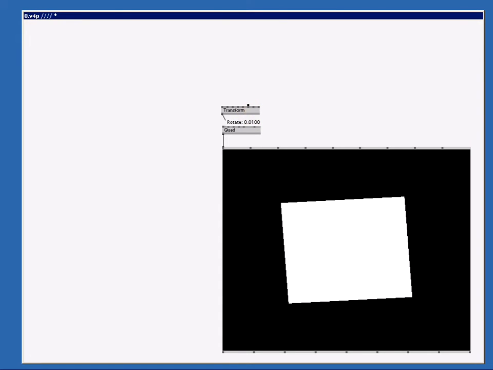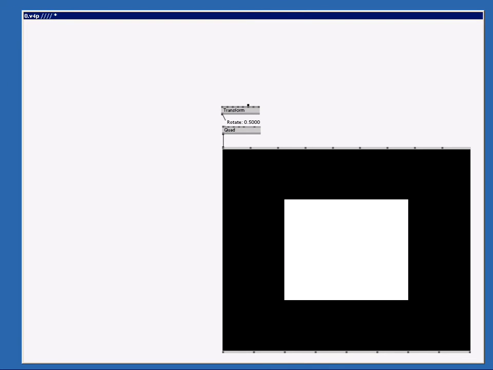A full rotation is 1 and not 360. This might sound odd, but it's really helpful because in VVV almost all the values are between 0 and 1. Try to remember it as rotations. We are counting in rotations. 360 degrees is one rotation, and 180 degrees is a half rotation, or 0.5. The reason why you don't see this is because the quad is squared to a square.